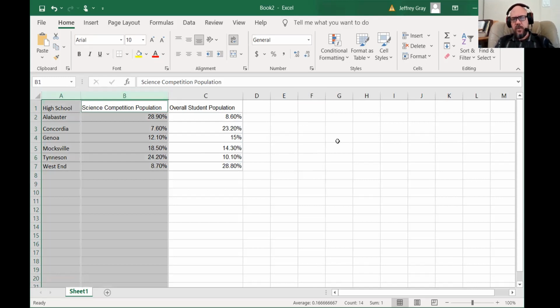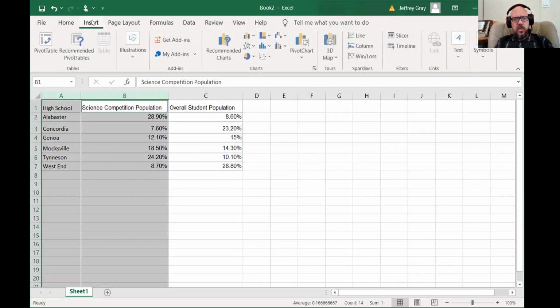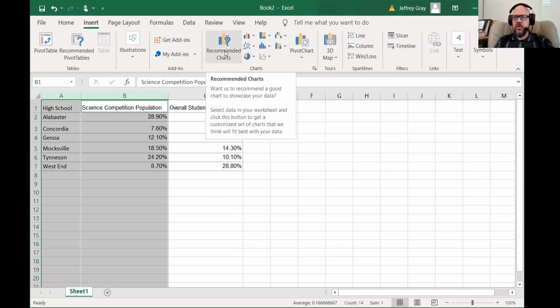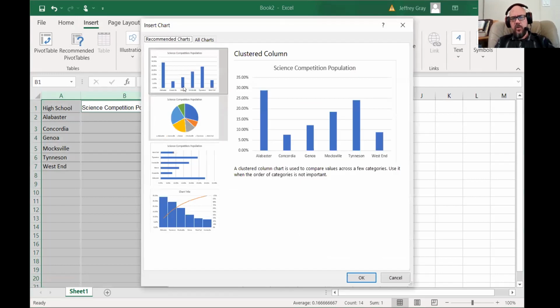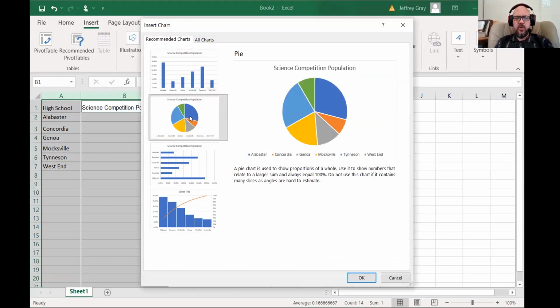So let's make a pie chart here. So the options are in Insert, and then you have your various charts. So there's charts you can choose from. You can have it recommend some charts for you if you want. Sheets kind of just does this automatically, but you can see that we have the same recommended charts. Pie chart first. I'll hit OK.